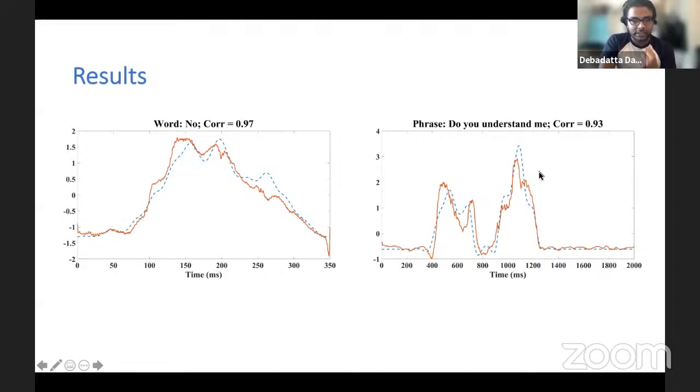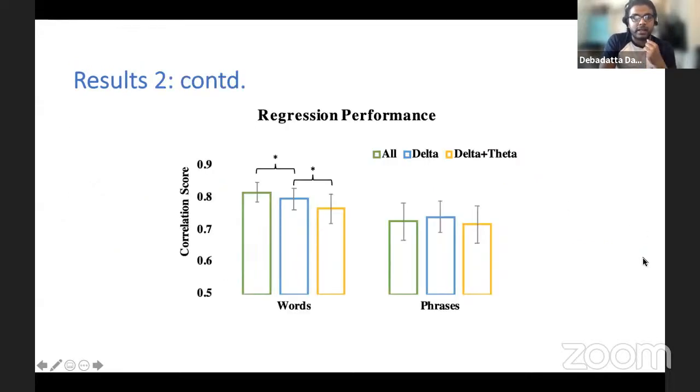And another thing for the phrase that you see is this silent state, right? So 0 is the cue to speak. Here the subject was instructed to speak, and the participant took about 400 milliseconds as reaction time or something, and they spoke the sentence. And here they stop speaking, and after that there is no acoustic output. But neurolinguistically, this is the part where they actually prepare to speak, the speech preparation. And even after they have stopped speaking, there is also auditory post-processing that goes on that relates to this particular speech. However, for this particular result, as you can see, it not only regressed to the exact speech envelope, it also detects the silence very effectively. And this is also very important when designing a brain-computer interface, to understand where the onset and offset of the speech is.